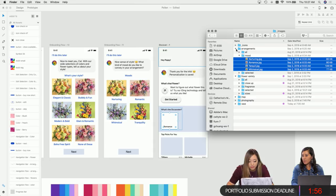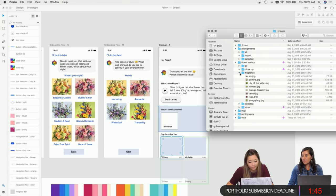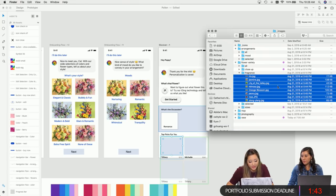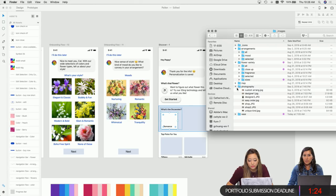So you set up everything and then you added images after in the folders to drag them in. Yeah, if you start spending time on actually coloring this in before, you'll never be done. It's just too much. You need to do a lot more research. Online, look at some of the images you like and what that means. And that's really about visual editing and reiterating. It looks like you did a lot of research for this, which is awesome.